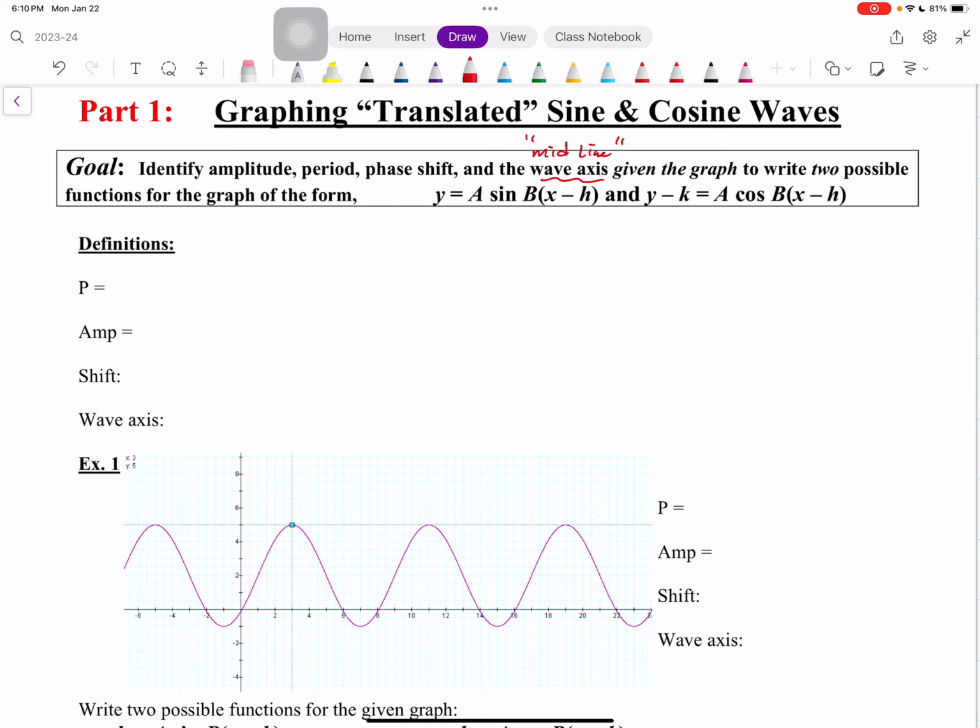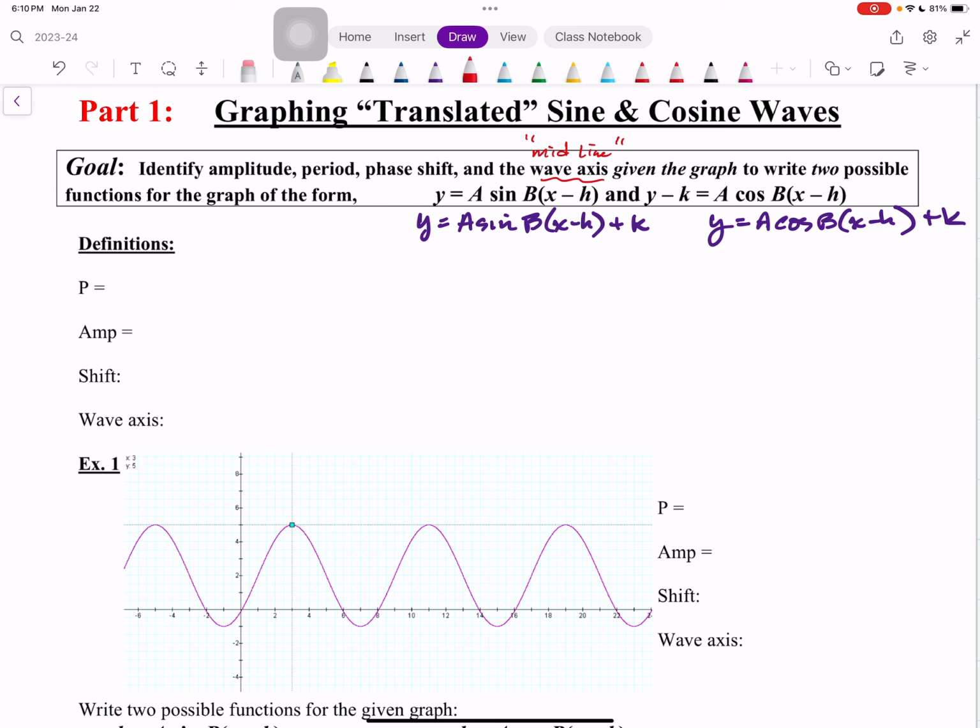This needs to be modified. I got a little typo right here. Okay, so here we go. Let me rewrite it here. Of the form y is equal to a times the sine of b times x minus h, plus k. And the other one, if we add k to both sides, I'm going to rewrite this one here too. y is equal to a times the cosine of b times x minus h, plus k. So we're going to be dealing with that form. There's two ways you can write it, and I just wrote it the second most common way.